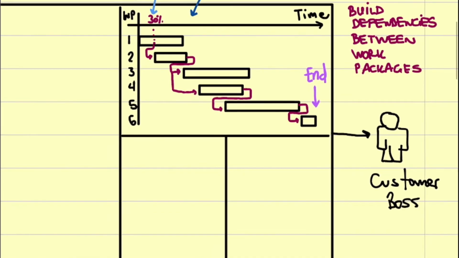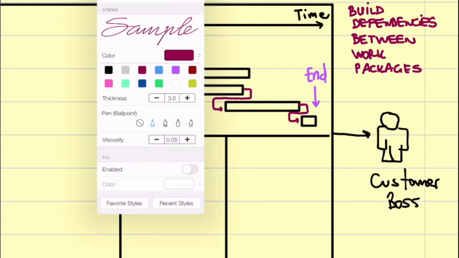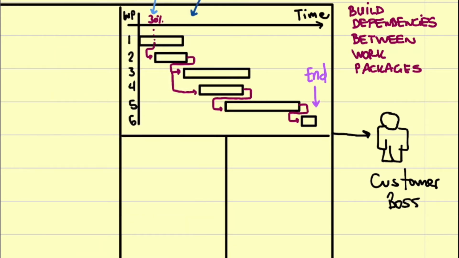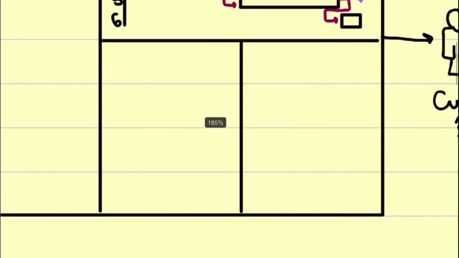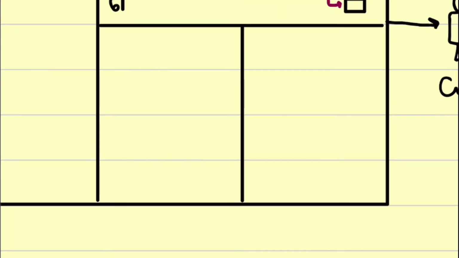So once you've done this, build a rough timeline of the project. You need to decide how you're going to measure success.